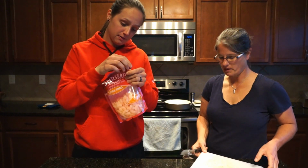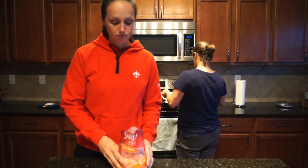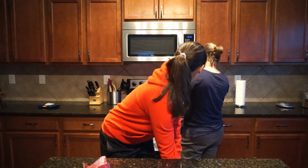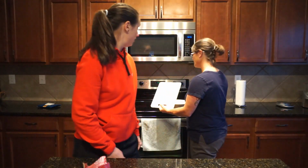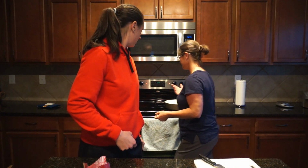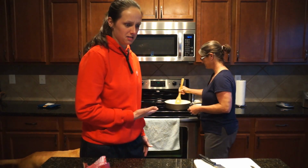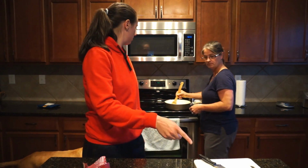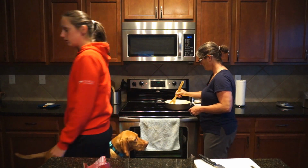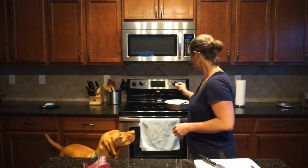I'm supposed to add the butter in a minute as well. I said we were supposed to add the butter after this. How were they supposed to be sauteed? I don't know. Are you done with the onion? Yeah. That's not much onion. Yeah, well, shallot's real small. That should be plenty.